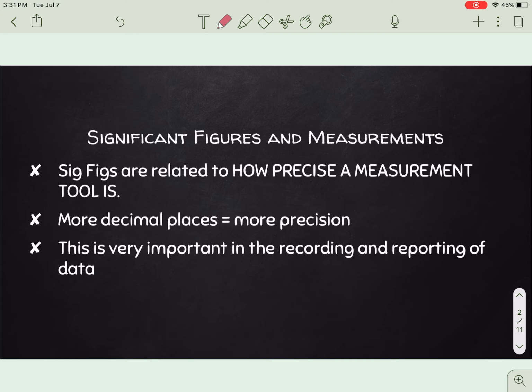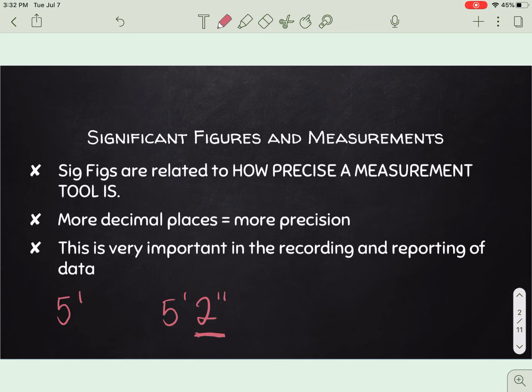So to give you a straightforward example, if somebody asked me how tall I was, I could answer in a few ways. I could say I am 5 feet tall. So that is one way I could share my height. Now that is not my exact height, that's just my approximate height. So that can tell you that I may be estimating my height. Or I could say that I am 5'2", 5 feet 2 inches tall. Adding that 2 increases the number of significant digits and tells you that's a more exact measurement of my height.